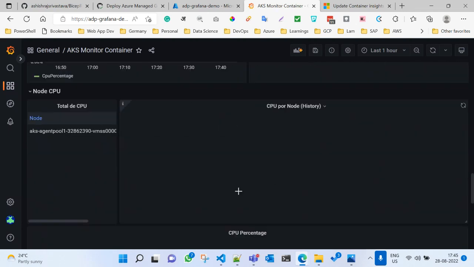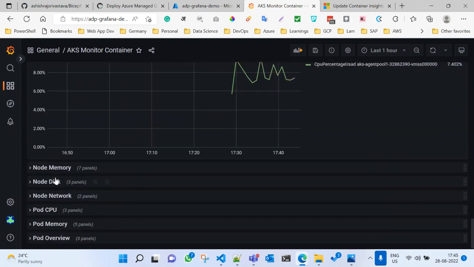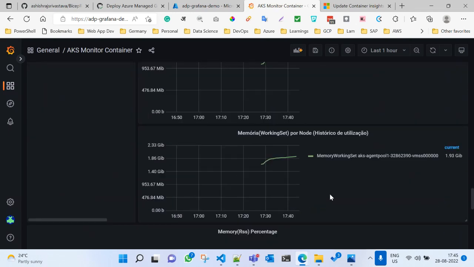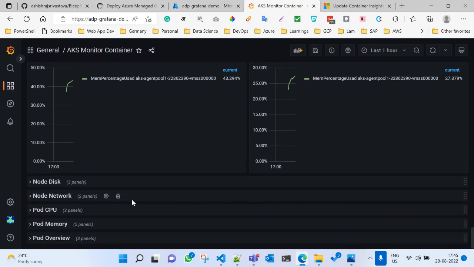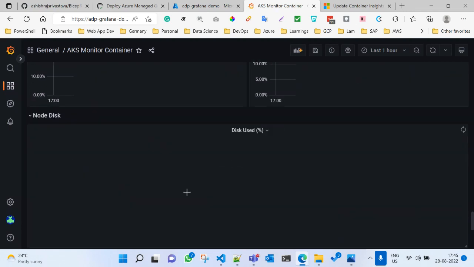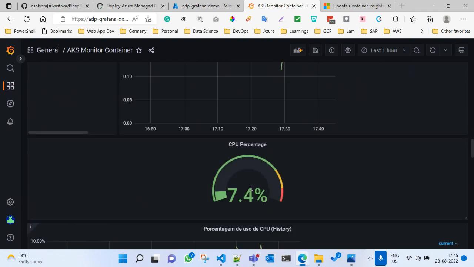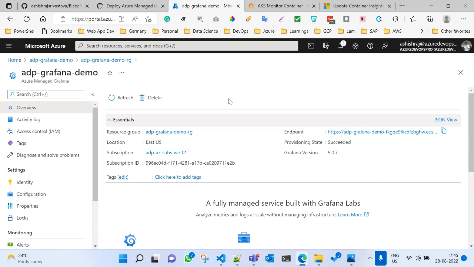And as you can see, it is quickly loading up as I am loading those visualizations in this Grafana instance. This is pretty much similar to a typical Grafana. The only difference is that this Grafana is a typical Azure resource.